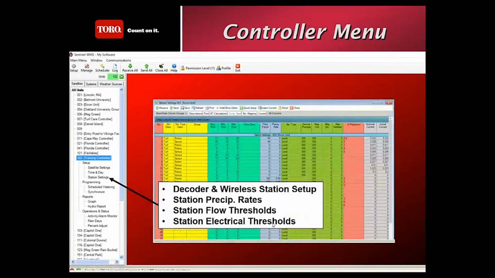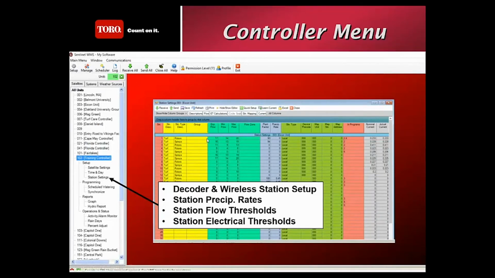So you want to make sure that you keep all this stuff synchronized. Very important. Station settings, formerly known as zone data. This has a lot of information. Again, I'm going to be doing a specific class just on this screen, going into the details of what you can put. But just briefly, you can put names, you can tag stations with labels as to what they are, where they're located.